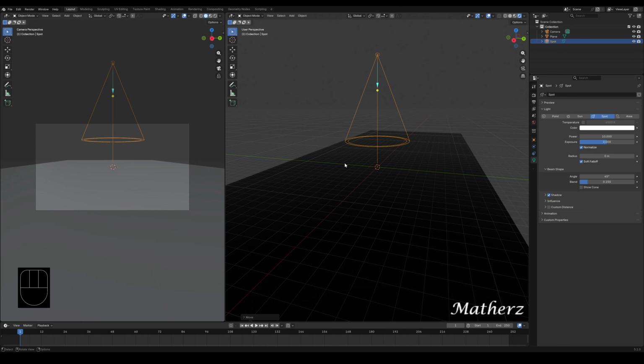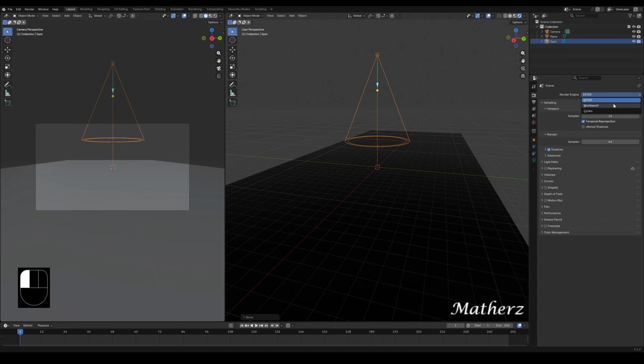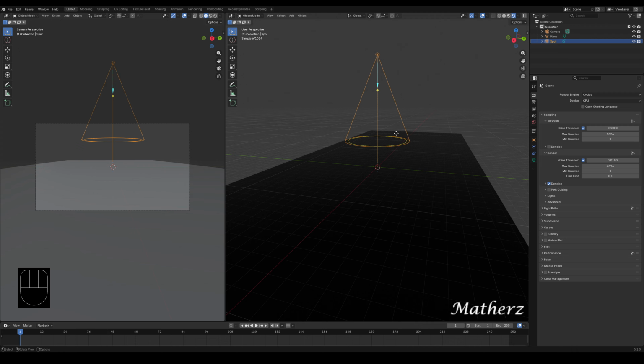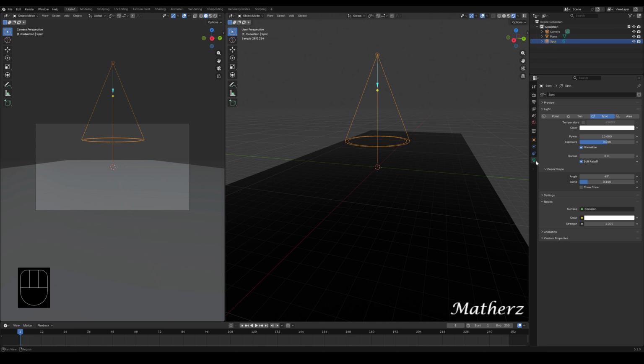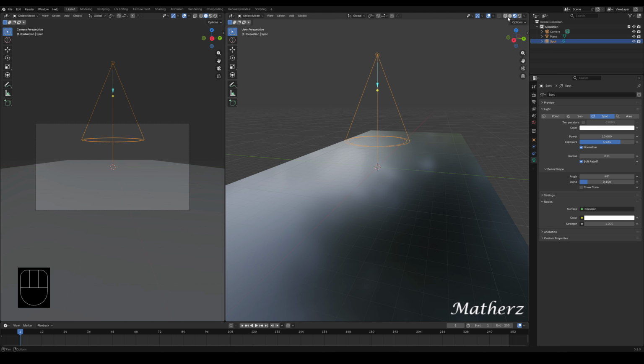Now when we render this, nothing's going to happen because we need to change from Eevee to Cycles in the render engine. So once we've got the lighting right here, let's go to the bulb at the side, which is the data section. You can go ahead and bring the exposure up a little bit. And what we can do is we go just here, we can kind of pull this forward a little bit.